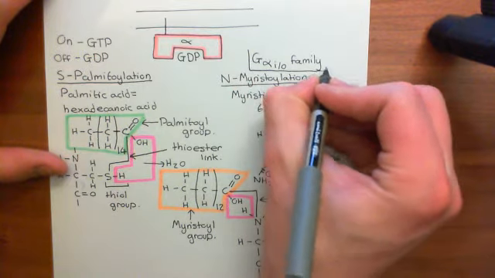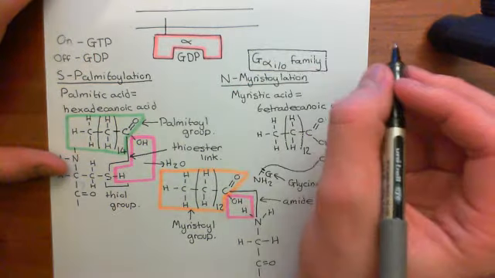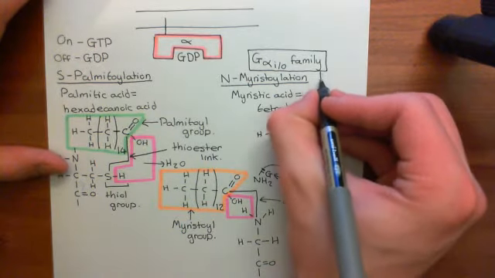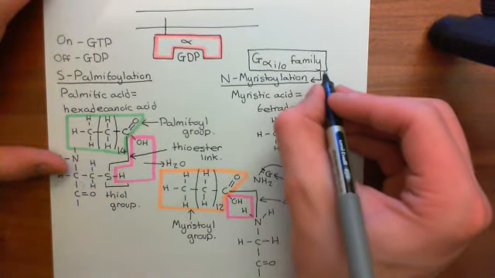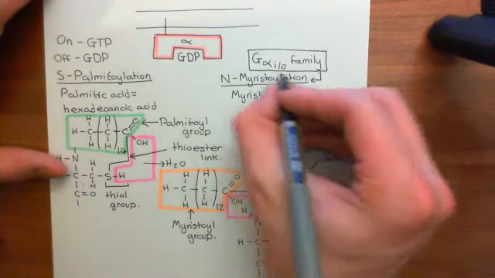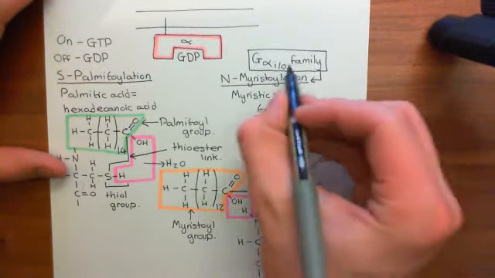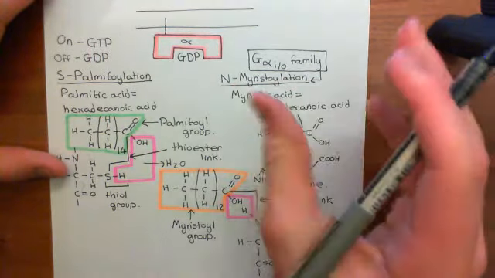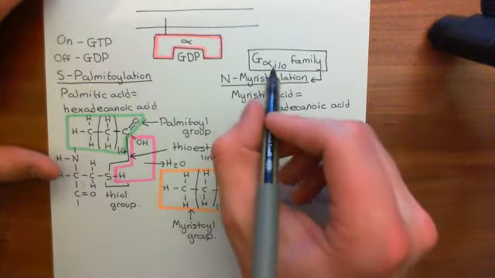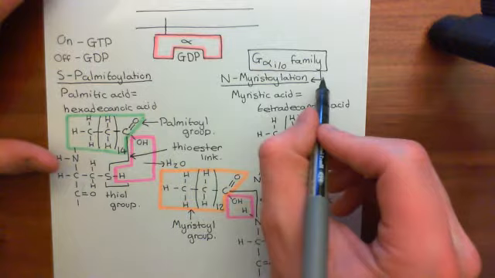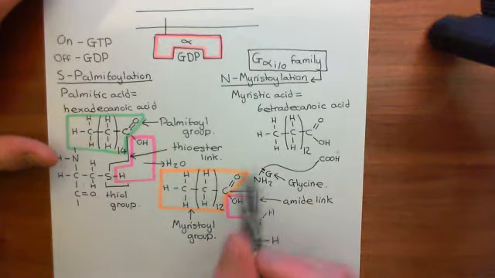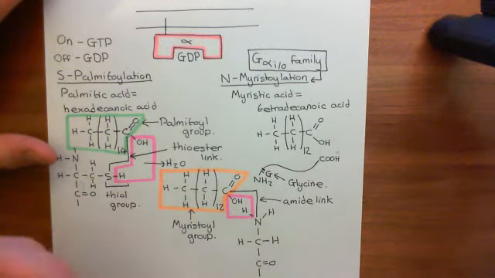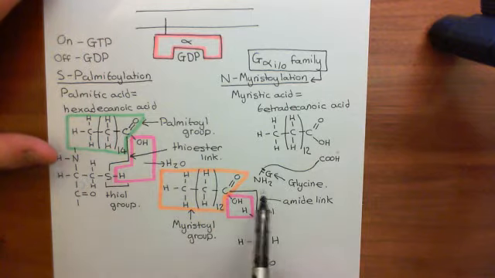Now, we will come to this. We are very soon going to discuss all the different types of alpha subunits of heterotrimeric G proteins, and we'll discuss the G alpha I/0 family, which is one of the four families we divide the alpha subunits into. There are actually 8 different alpha subunits, well, in fact, 8 different genes for alpha subunits that code for more than 8 different subunits. But there are 8 different genes within here, and all of the alpha subunits they produce will end up being N-myristoylated for the simple reason that they have a glycine in the correct position. Okay, whereas the other alpha subunits can't be N-myristoylated because they don't have the correct glycine at position 1.